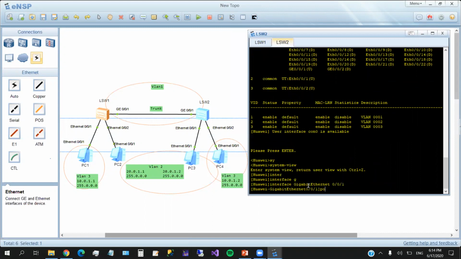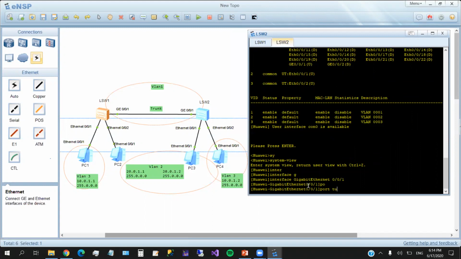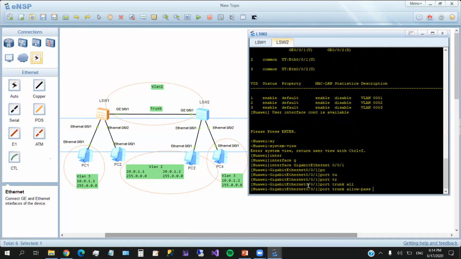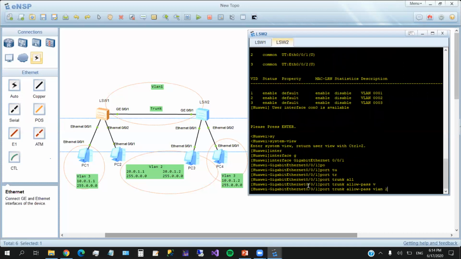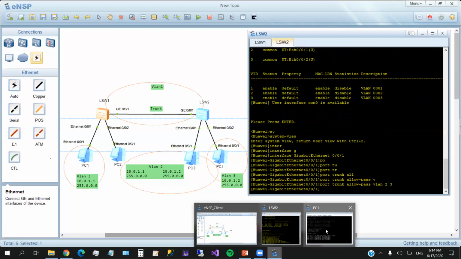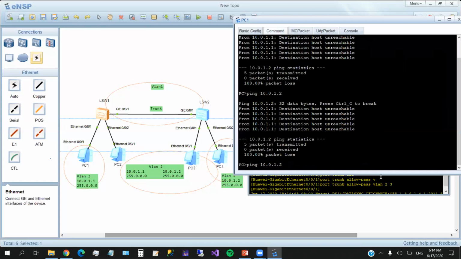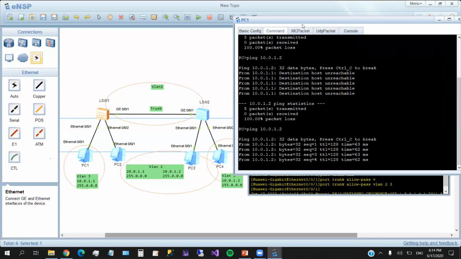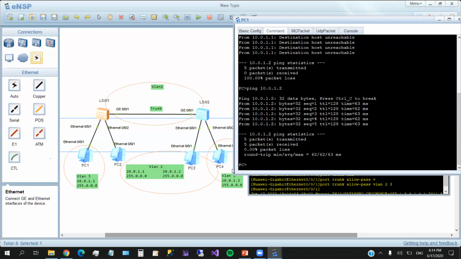So here we go to the interface on switch number 2, GigabitEthernet 0/0/1, and we also use the port trunk allow-pass vlan 2 3 command. After we finish this, if we check now, we can see that PC number 1 can access PC number 4.